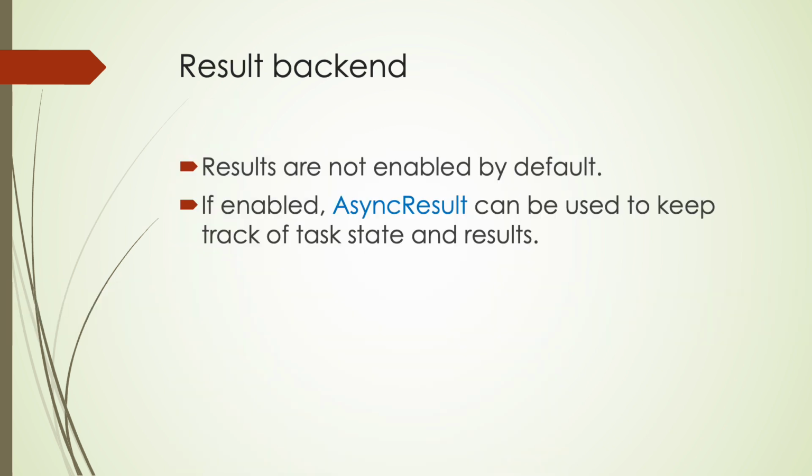When you call a task in Celery, it returns an AsyncResult instance. This can be used to monitor the task's state, wait for its completion, retrieve its return value, or access the exception and traceback if the task fails. By default, results are not enabled because there isn't a single result backend that fits all applications. Additionally, for many tasks, retaining the return value is unnecessary, making this default a practical choice. However, if you need to perform remote procedure calls or store task results in a database, you'll need to configure Celery to use a result backend.